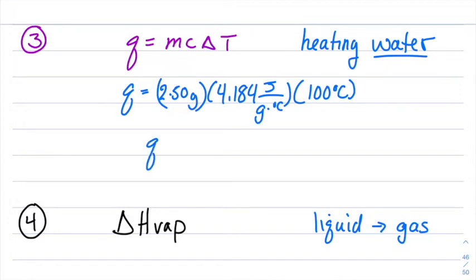All right. So what did y'all get for your Q, first in joules and then in kilojoules for number 3? Anyone want to bravely type in their answer for number 3? All right, so I see 1046 in joules. Sounds like several of you are getting that. So now what was that in kilojoules? 1.046. Yes. All right, so any questions on anything for number 3 about why we use Q equals MCAT or anything else here?